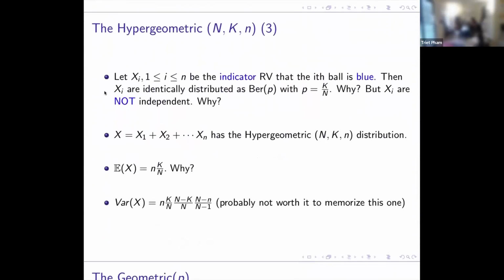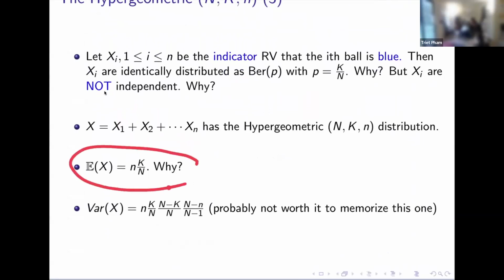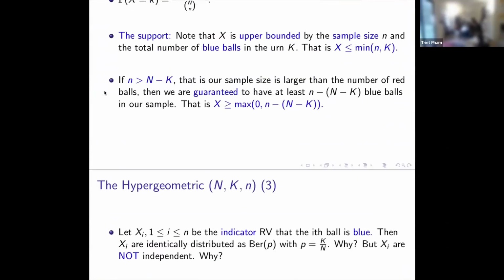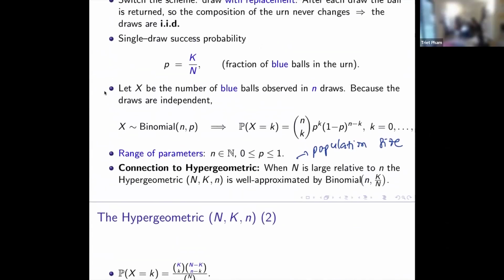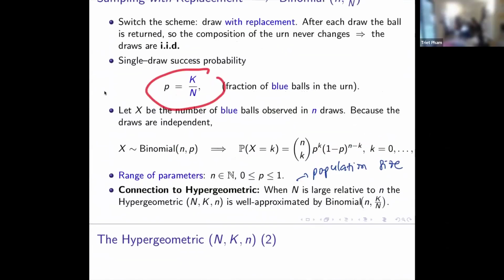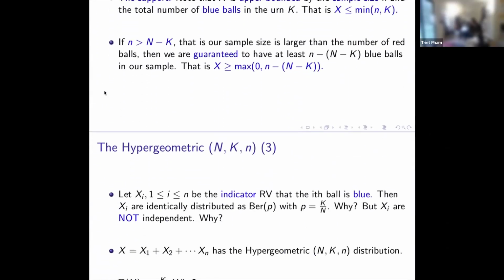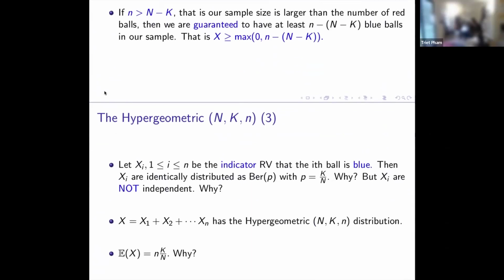All right. And so now, when we talk about the mean and the variance of the hypergeometric, the mean is this. And note that it is exactly the same as the binomial with replacement. Notice if we have a binomial like this, then the expectation is n times p, which is nK over N. And that's how you can remember the mean of the hypergeometric.